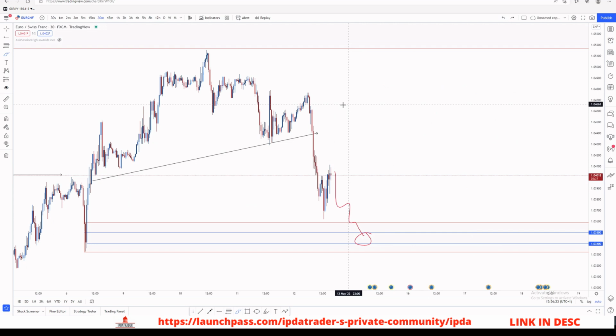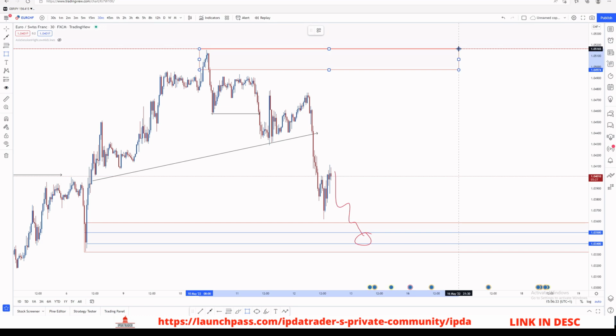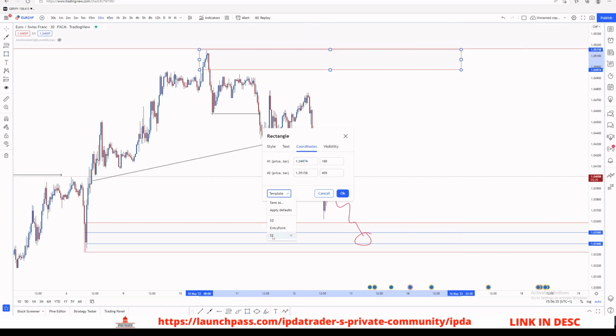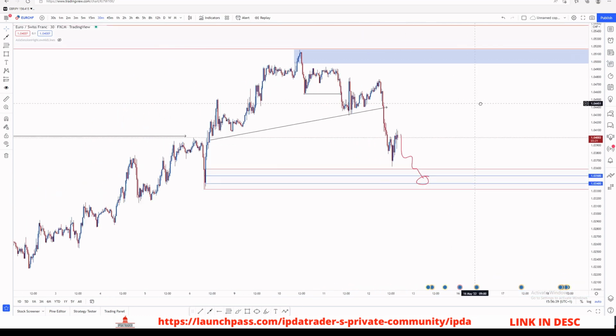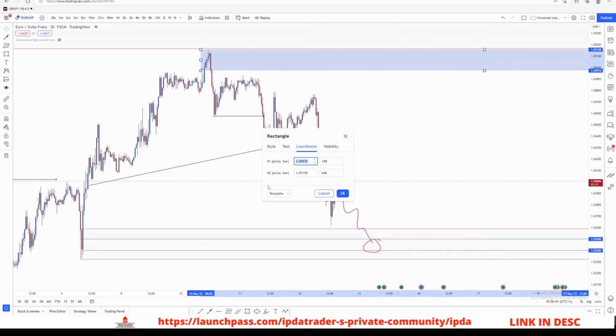Right now we look at our internal structure. What do we see? Well, very straightforward. Internal break right over here. Where is that coming from? Well, obviously up there. You have a potential new area to do business at, right? You have this potential supply that is going to have some key levels within that's going to allow you to do business at.